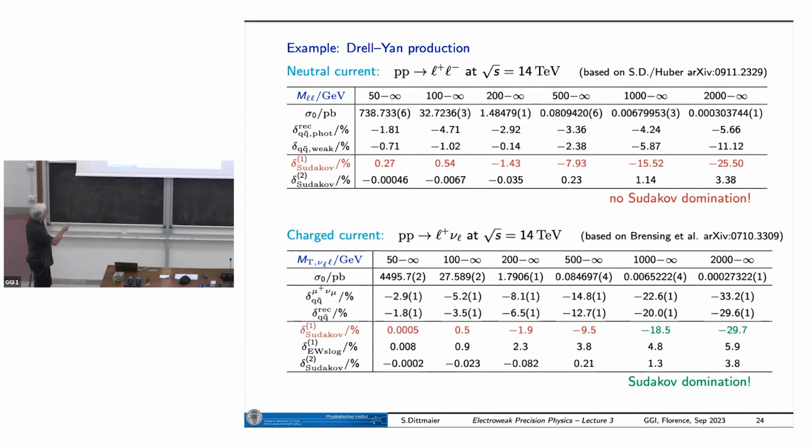Only the leading piece of the Sudakov, as I just get it by blindly inserting numbers in this log. And I would expect here in the TeV range something like 15, 25% or so. But the full corrections that I get, actually it's the delta weak that counts, go only up to 10% or so. Yeah, so this is off.